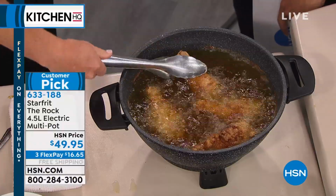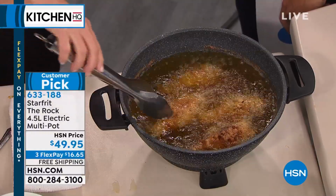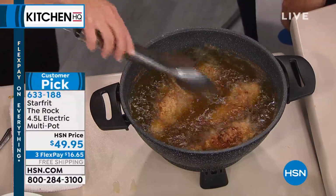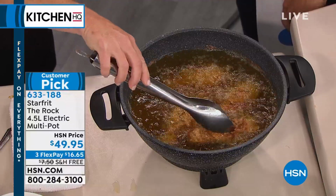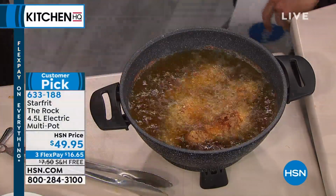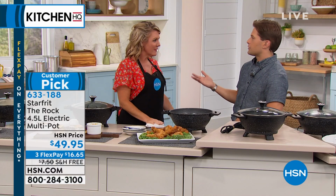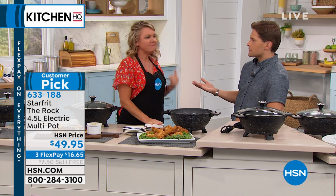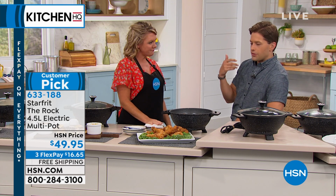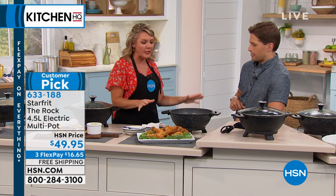And let's also not forget, naturally non-stick means none of the chemicals that we're all terrified to have with non-stick cookware. So now it gives you that easy cleanup. It gives you no oils or fats, and you're doing it naturally. This really is such a solution for so many people of all walks of life, whether you're feeding children or you're empty nesters, whether you're traveling and you want to take it with you on the go, if you're camping somewhere where you've got a power supply. Perfect for that, absolutely perfect.